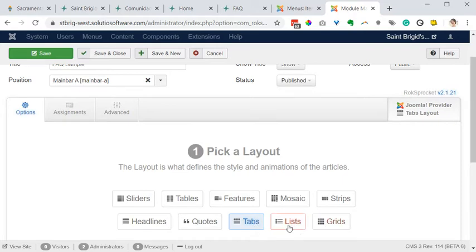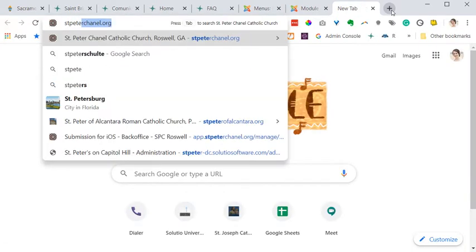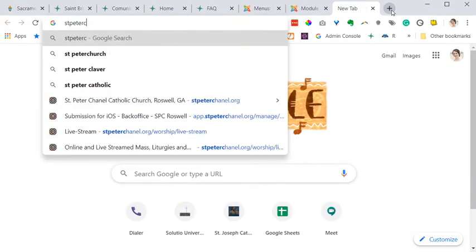Sometimes we'll do, I think it is, sliders in a vertical format. Let me show you what that looks like real quick.